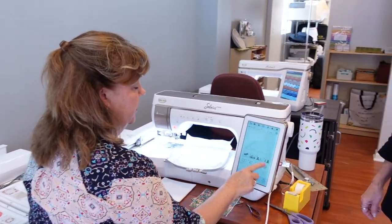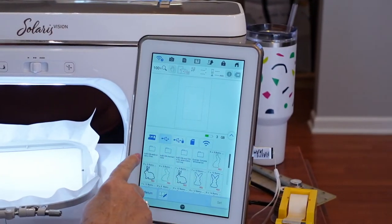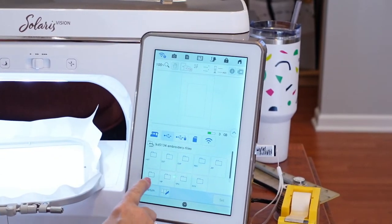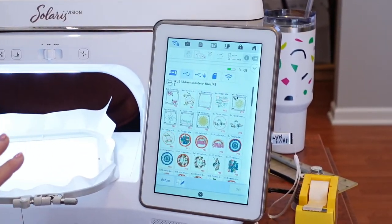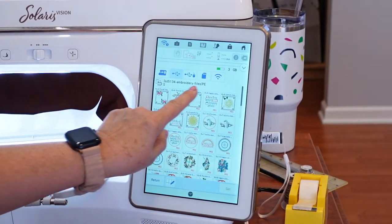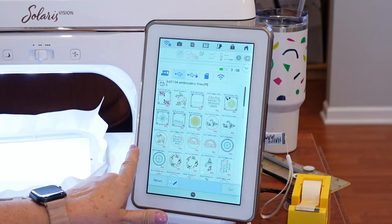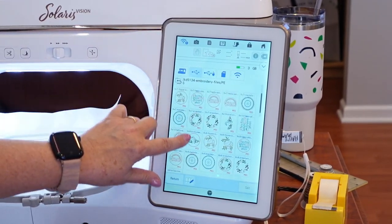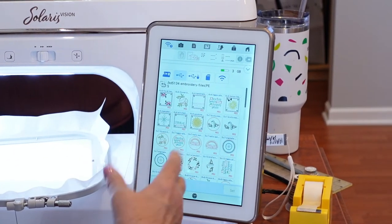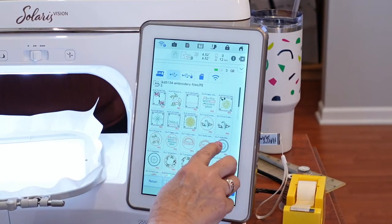So we're going to go into our Happy Place USB stick. We're going to go into our format. And then I'll make this big. Now you'll see all the embellishments for the leathers are on here. All the sizes for 5x7 are on here, and then all the sizes for the 8x12 are on here. So what we're going to do is have her do the 5x7. I think we wanted this one.